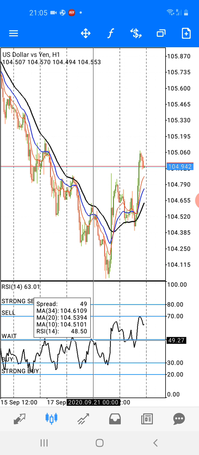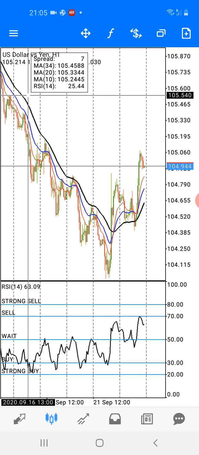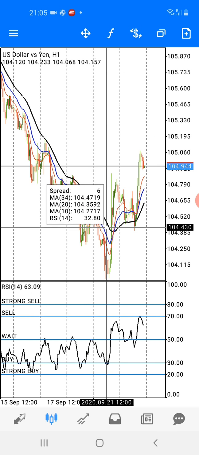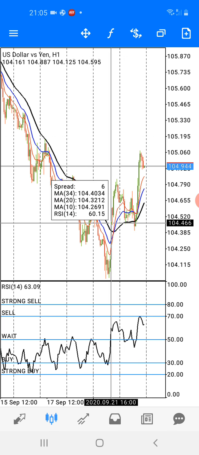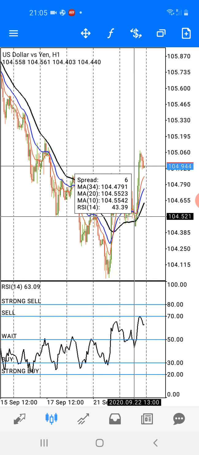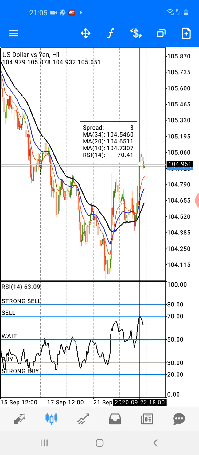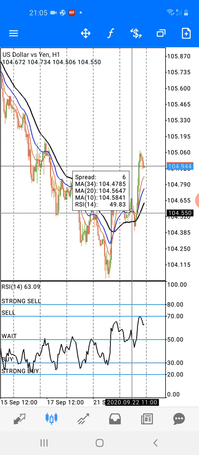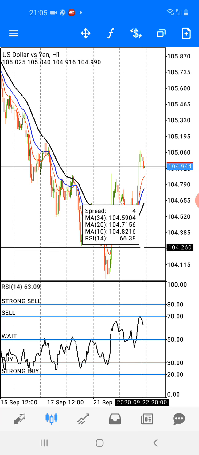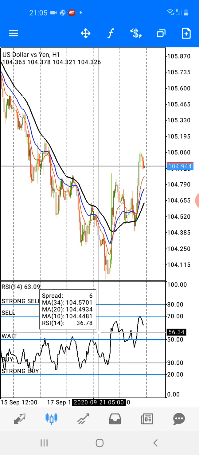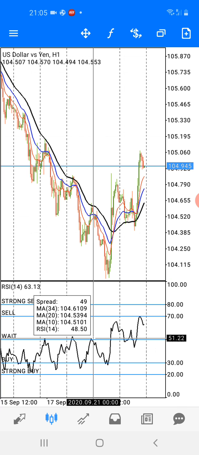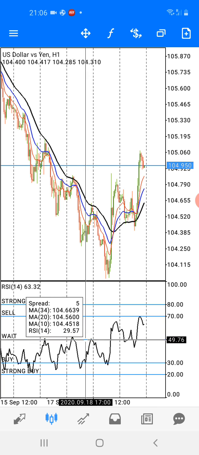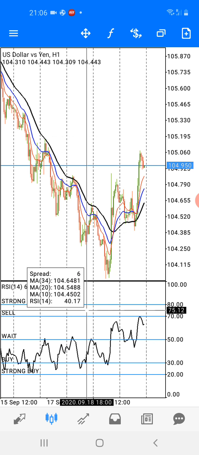It's very important you understand this. Since USD JPY was in a downtrend, let's assume that it started going sideways before continuing with an uptrend, or maybe continuing with the downtrend. You know that every spike will spike in favor of the downtrend. That's how it works. So always be very careful of this 50 waiting level of the relative strength index.